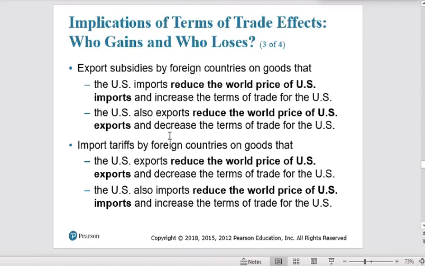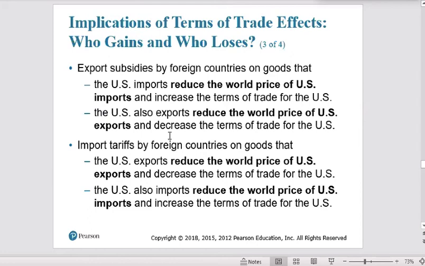We will put this in our own simple words. If China imports bananas, so banana is an agricultural good that China imports, and if the Philippines subsidizes bananas, then because the Philippines subsidizes bananas, it will encourage more Filipino workers to work in the banana growing business, and there will be more banana supply to the world, and that will drop the price of bananas to be lower. All right, and who's gonna be happy?